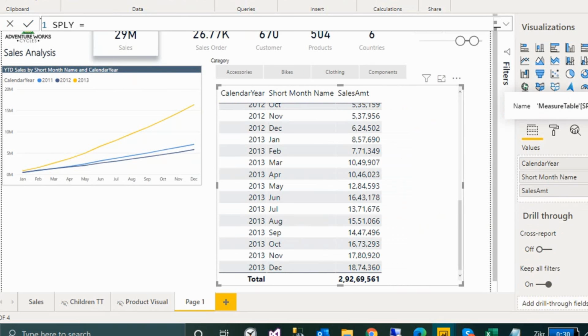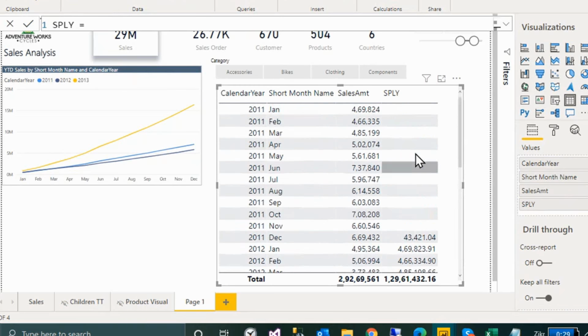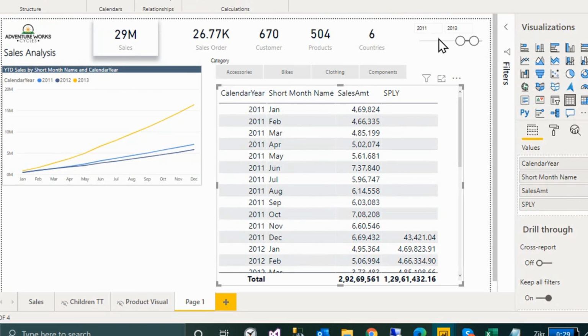If I drag and drop the same period last year measure on this table, then we get a blank value here because we have this filtration applied from 2011 to 2013. So this measure doesn't have the data before January 2011. January 2011 last year means January 2010, so we don't have the data filtered here. That's the reason it's showing the blank value.